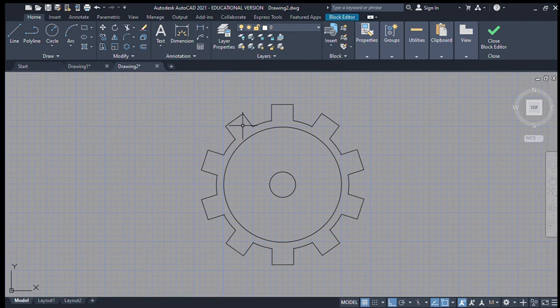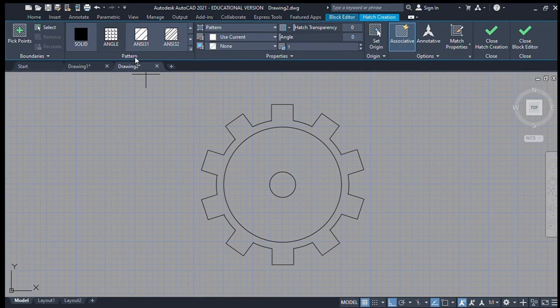Let's move on. What else can we do from here? Let's use the hatch tool now. This is where I wanted to show you how you can use the hatch tool. The hatch tool now will be used, let's say you want to shade this space or this space. Now this time I just want to shade this space that is in between the circle and the features of the gear here. So I'll click the hatch there. You can pick on anything that you want. Let's say I click there.